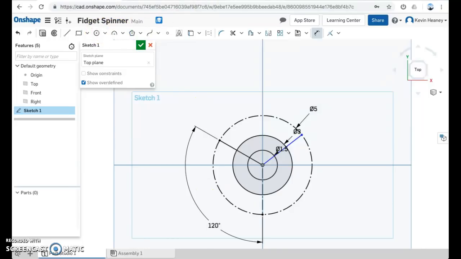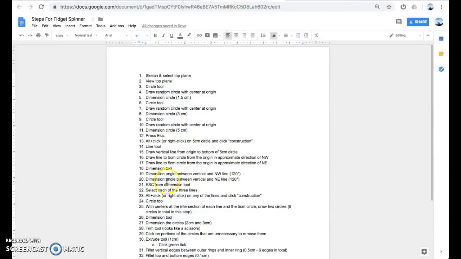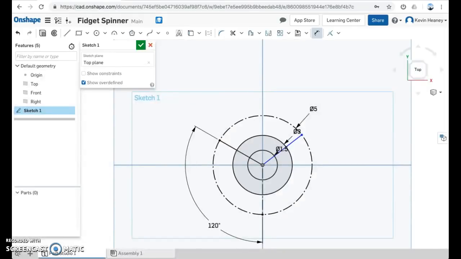And we do the same, dimension the angle between the vertical and the northeast line, 120 degrees. Dimension tool is still selected, and again we're going to make that 120 degrees.